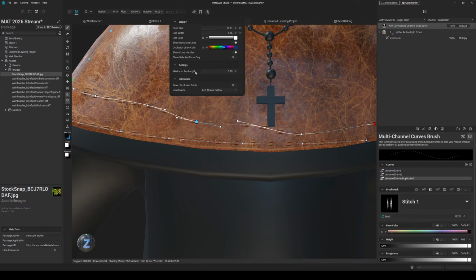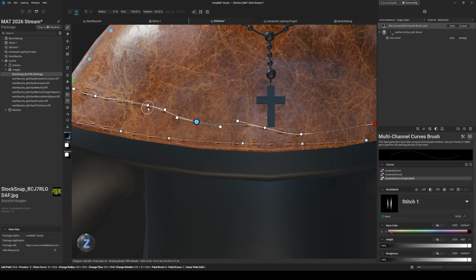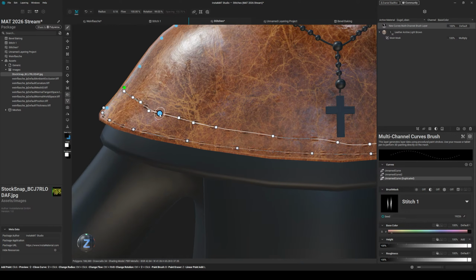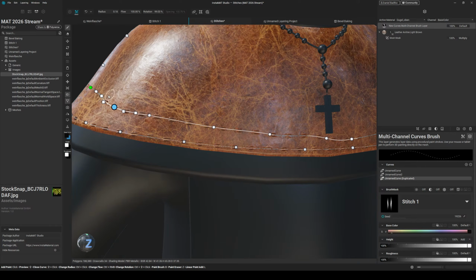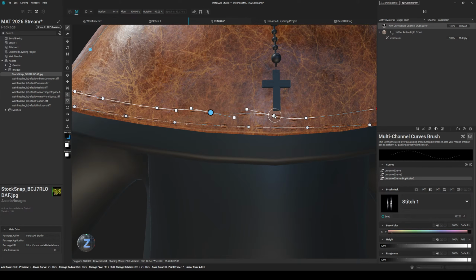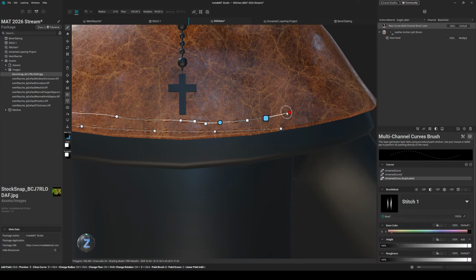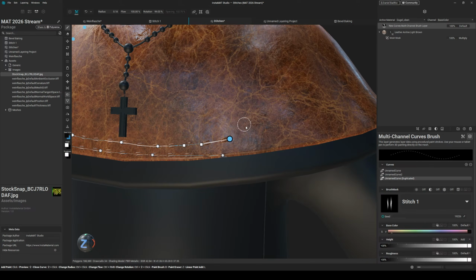Maybe I can make my points a bit bigger. And I can just continue my curve.